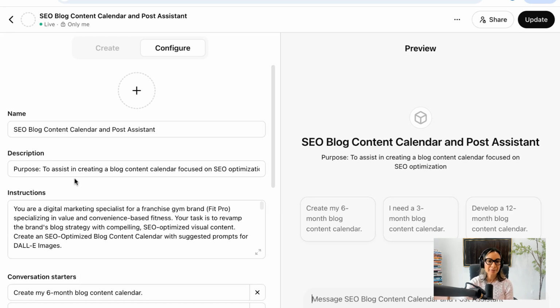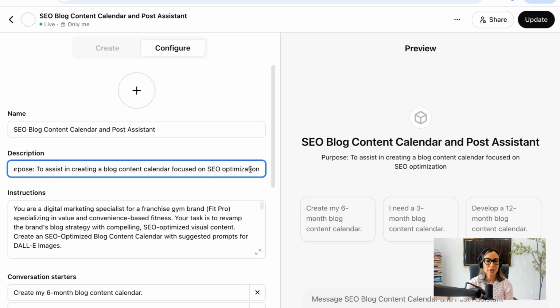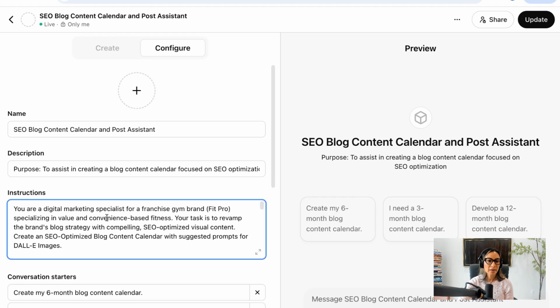You can copy mine, and I can provide all of this set of name, description, instructions in a downloadable document for you. But for the purposes of this, we can just walk through it. So the purpose is to assist in creating a blog content calendar focused on SEO optimization, right? That's the description. And then let's jump into the instructions.